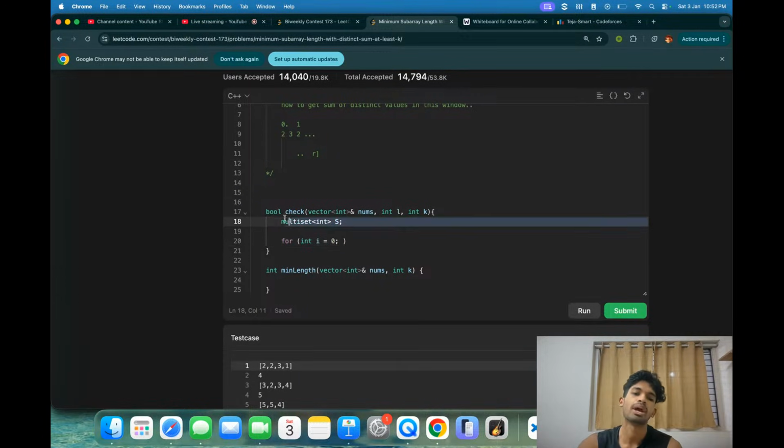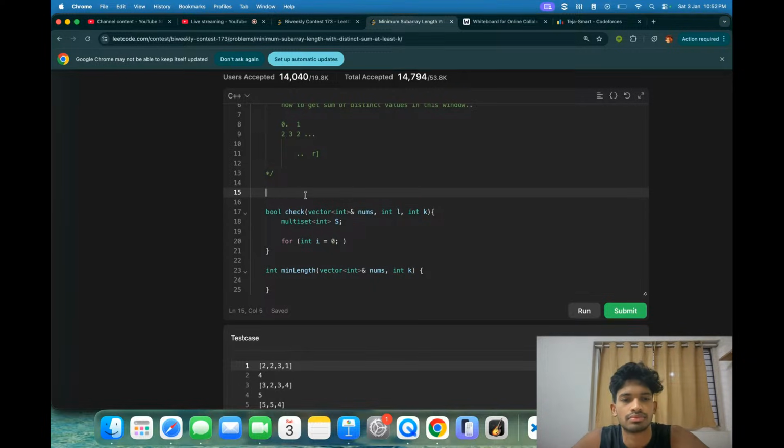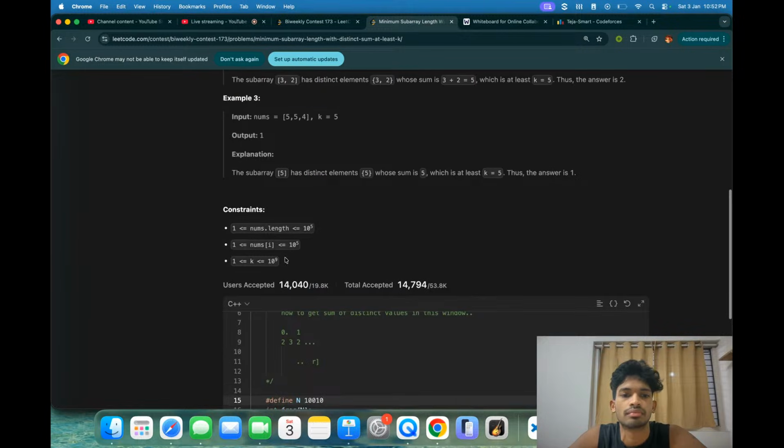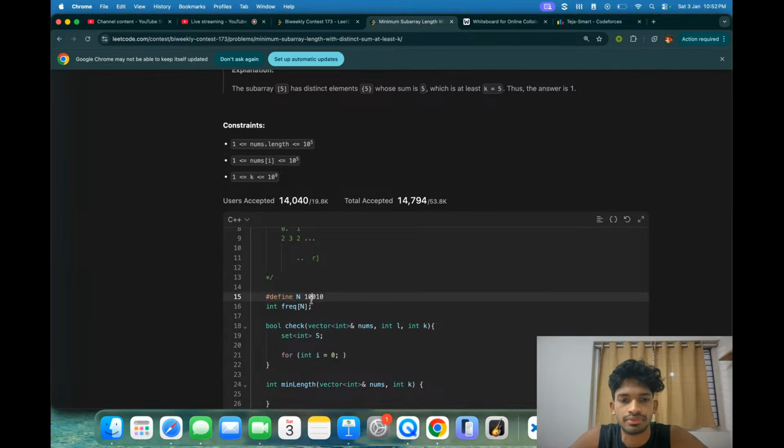Maybe we can just do frequencies. We'll just do set and frequencies, because values are within 1e5.